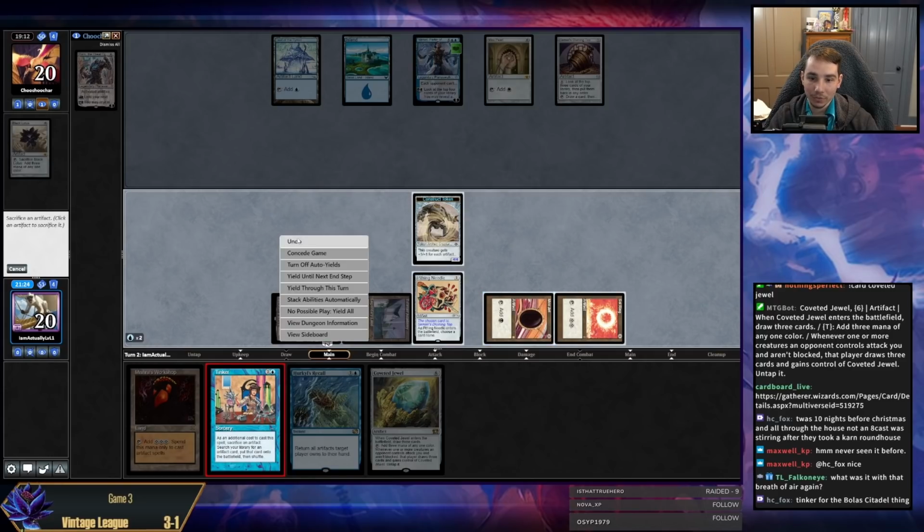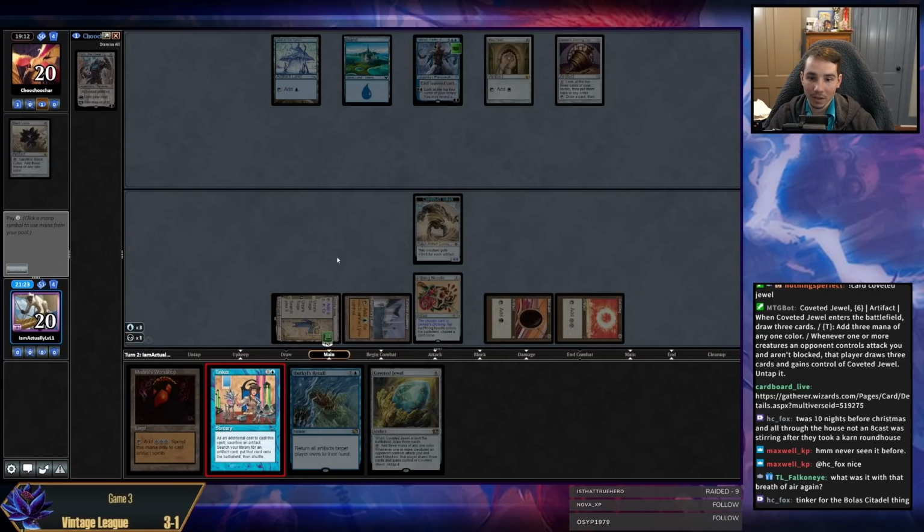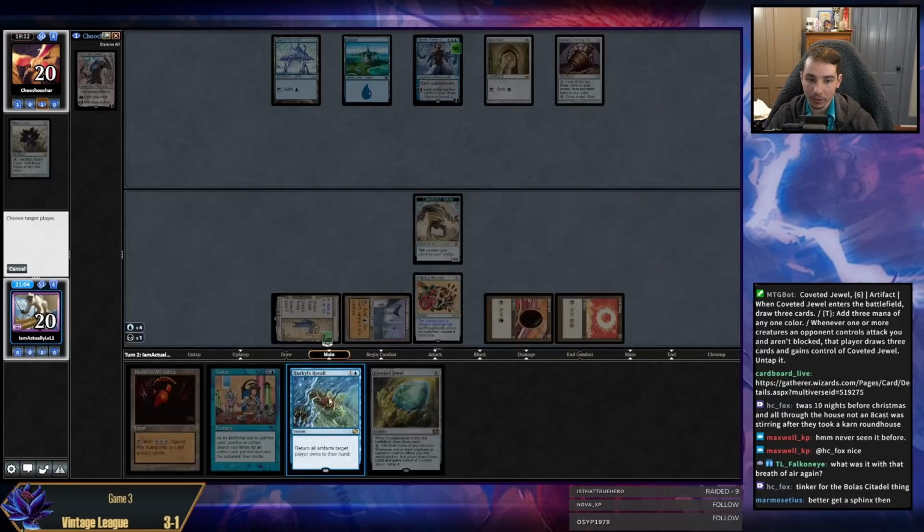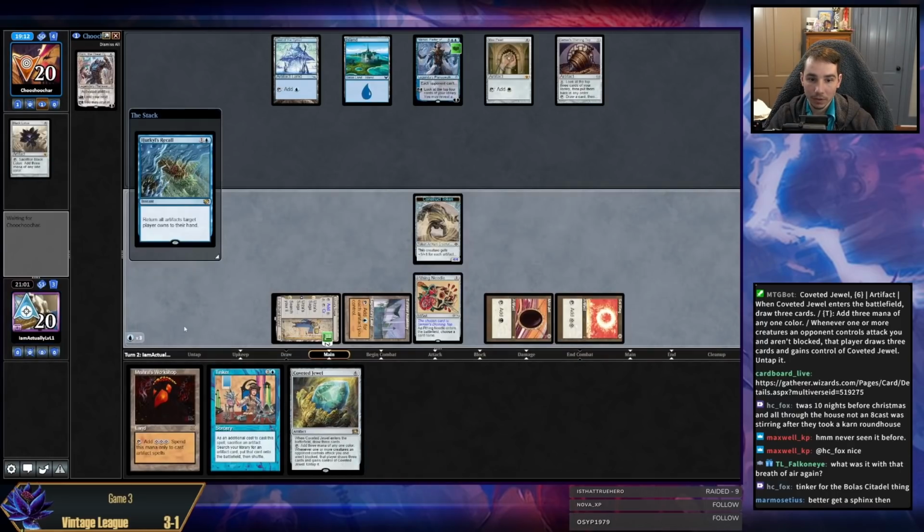I could bounce first, and then I could tinker off of the needle. Better get a Sphinx. That would be a cool one if it was in my deck. Yes. Yes. Okay, I'm actually gonna go with Hercules first, and I'm gonna tinker off my needle instead, because I might get a Top, to be honest.